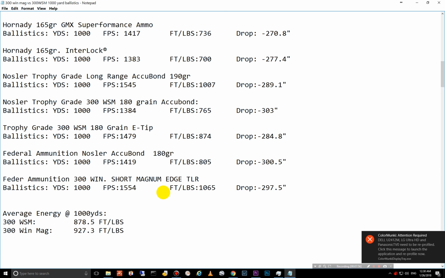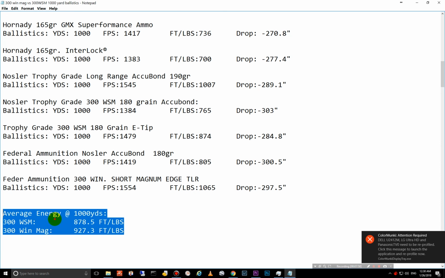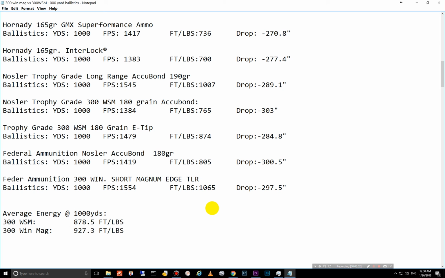Overall, you're seeing a combination between the both. The averages are very close. Pick the best bullet for what you're doing. It's going to be very similar. And that's the end of part one. I will continue part two soon. Part one is factory ammo, and that concludes part one. Part two is hand loads, where I pick Hornady hand loads and Nosler hand loads, and I will compare those in part two.